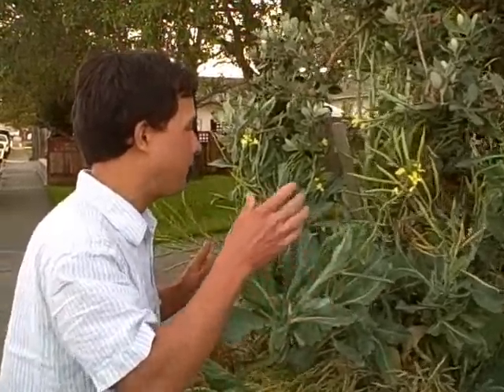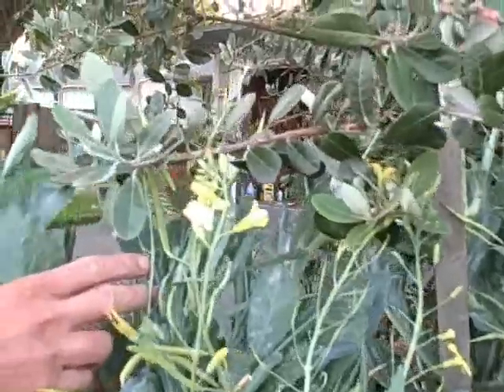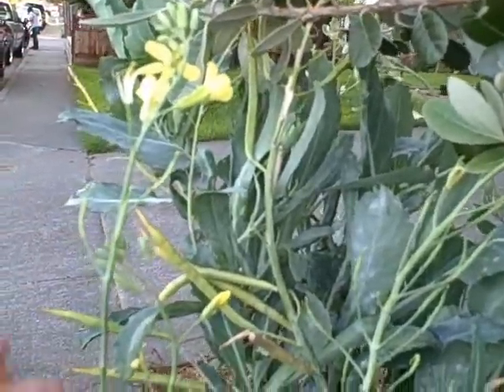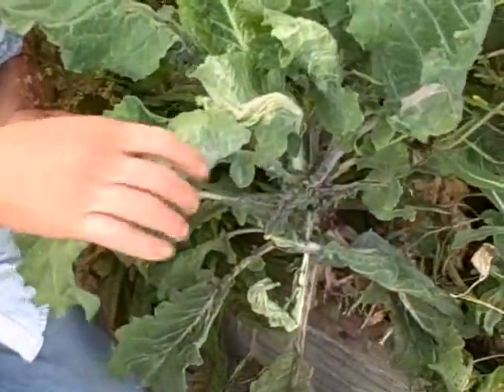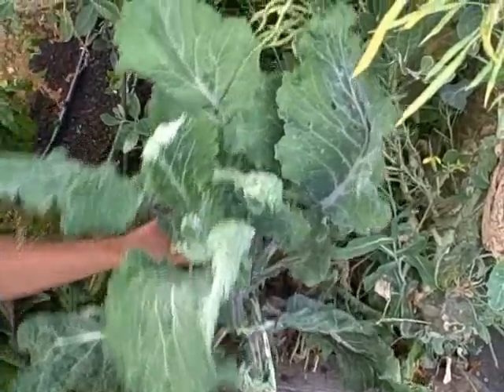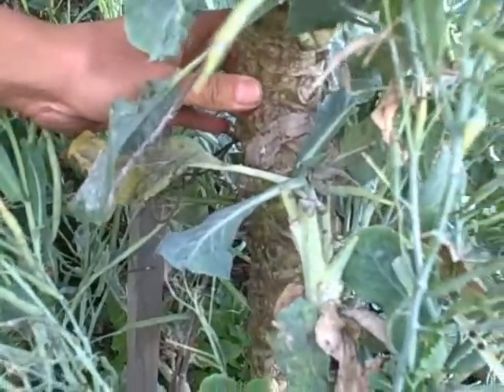So you can see here — here's a big walking stick kale. It kind of fell over a couple times. It's been here for several years, keeps growing. When it does go to seed it starts making these small leaves, and you can't really eat some of these smaller leaves because they're just so small. Here's another plant where it did drop seeds last year and came up — a new walking stick kale plant with nice larger leaves, not yet in the seeding stage of its life cycle. This is the stock of the walking stick kale — a nice large diameter, probably at least two to two and a half inches. You could actually dry these out and use them as walking sticks.